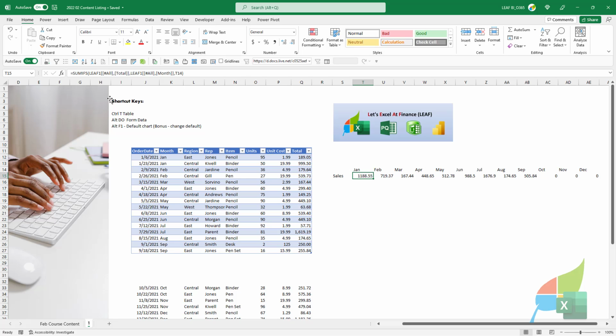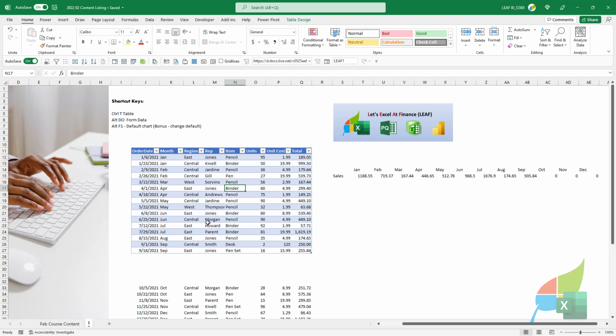What this is doing is saying, for all records in the total column, sum all records in the month column based upon what's in this cell T14, and we could copy this across. The nice thing about tables is that you don't have to manipulate them once you've created data in that format and you add data to that column, and I'll show you an example of that here in a second.